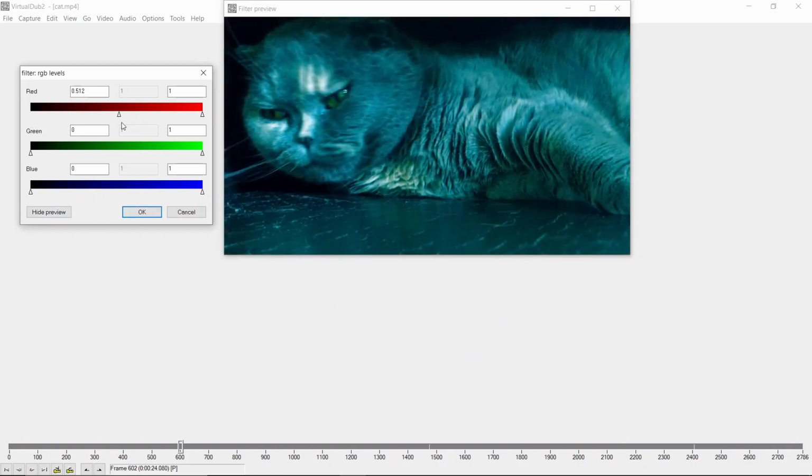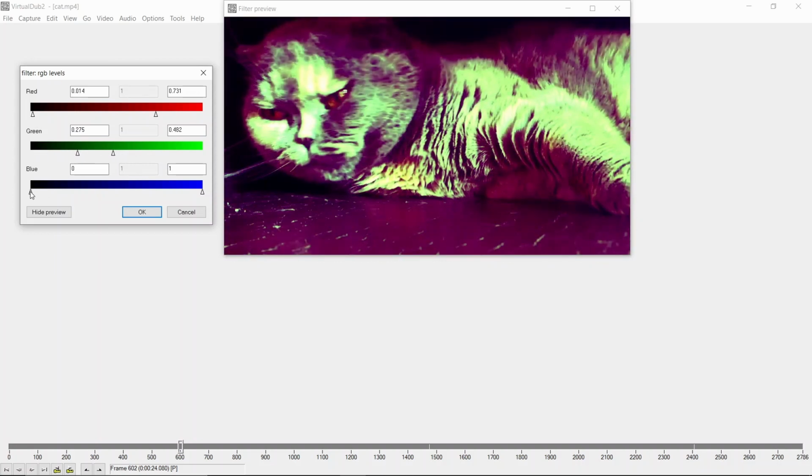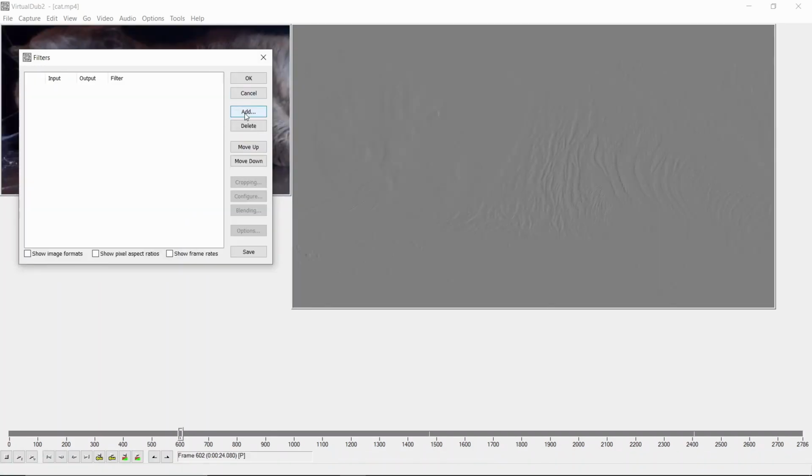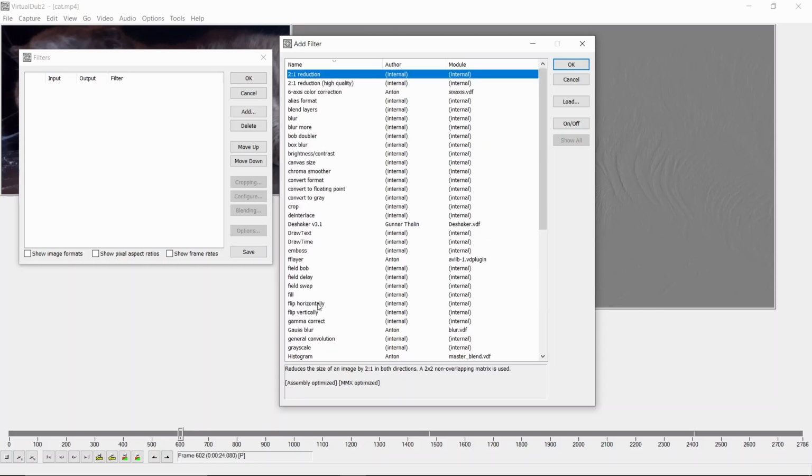You can't really color correct a film with this because it's going to affect the entire video, whereas in DaVinci Resolve I would go frame by frame or scene by scene, but you can achieve some pretty wacky effects with that. So there's a great list of filters that you can use with VirtualDub.